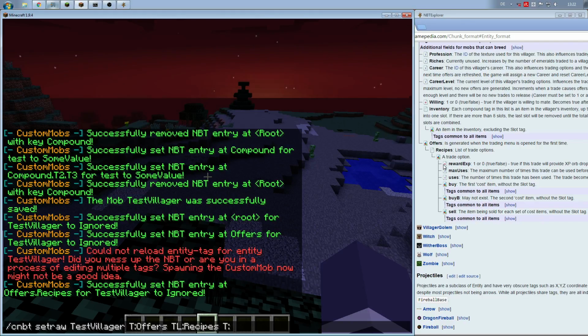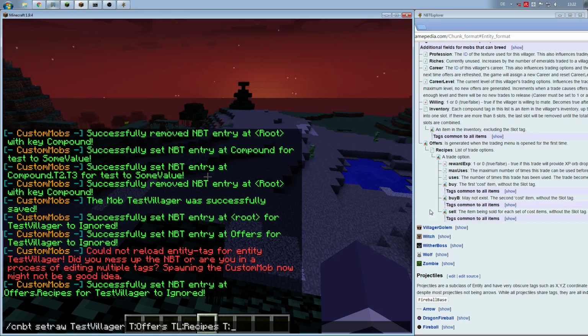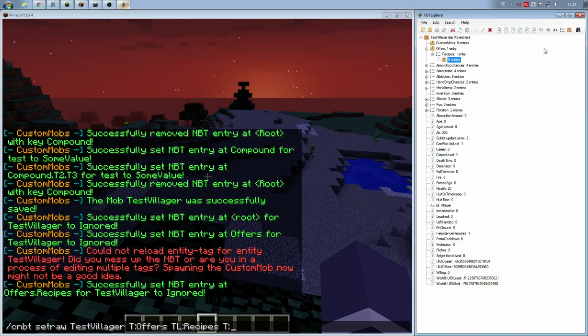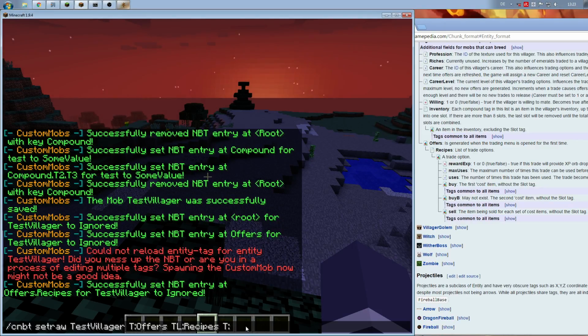Okay, now we want to add something into the trade option. So we want to access the NBT tag at index 0. Going through the path specification, there is a tag compound offers, which obviously there is, a tag list at recipes.